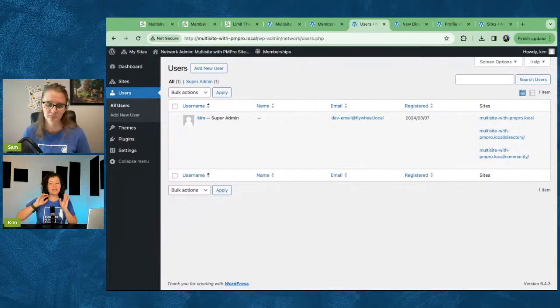So if your fraternity's parent organization requires that, you'd want to use this add-on instead, because I know Sam mentioned this could work for the fraternity where all the subsites have their own memberships. But if you really need the main site to have the membership database and all the levels that people are holding, you would want to use this add-on, and there would just be a tremendous number of membership levels.